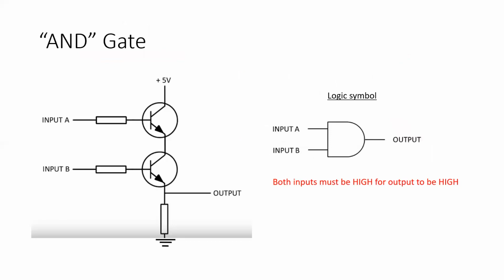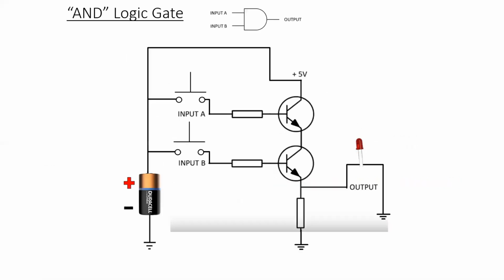This is an example of an AND gate. It's built from 2 transistors, and what we'll notice is that there are now 2 inputs and 1 output. Remember, the same application of having the ground symbol simply means that we have the negative connection to the DC source. We don't need to memorize the schematic layout of the logic gate, but instead it's used here to help assist in the clarity of the operation.